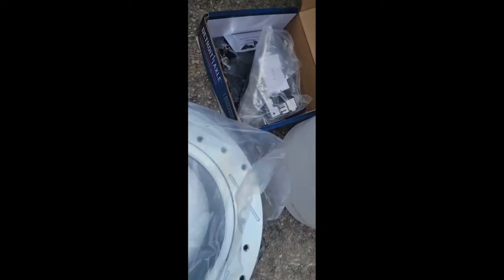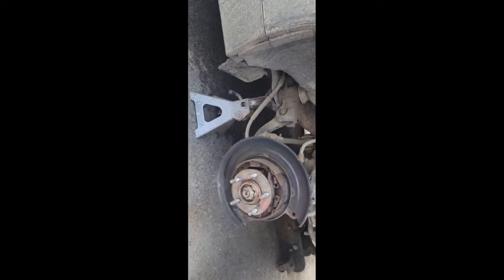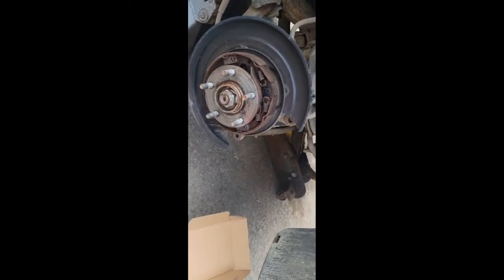I'm super happy with the quality — I'm fussy on brakes. As soon as it starts shaking I've got to do brakes. Some people go until they can't even stop. Check out that machining on these rotors — amazing. I put a set on my F-150 over there and on the front of grandma's car, and she's been happy for a year or more — quite happy with the way it stops. This rear set is going to be like awesome.